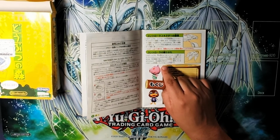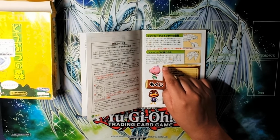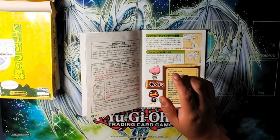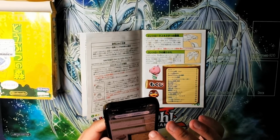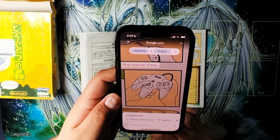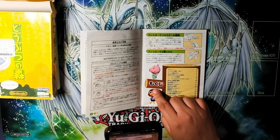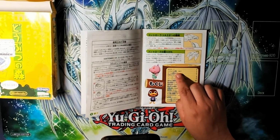And then this says, for this game, we recommend holding the controller as shown in Waka's illustration, the light position. With this grip, you can freely operate the 3D stick. You can move the 3D stick with your left thumb, allowing you to comfortably play this game. This is how you should hold the controller. Don't use the D-pad. We never use the D-pad anyway. And then this says, let's try it too. And it says blog. What is Animal Crossing?